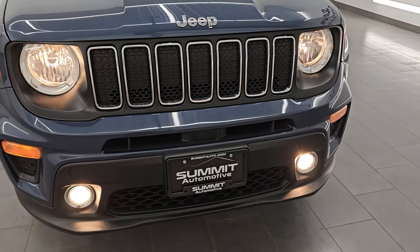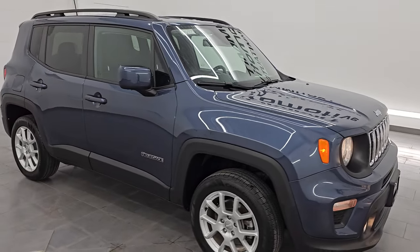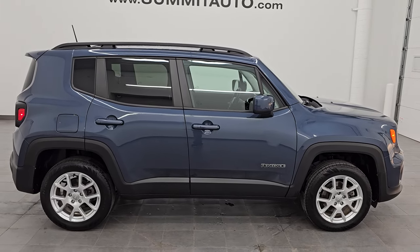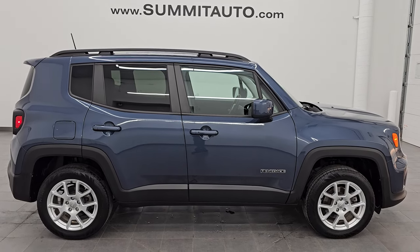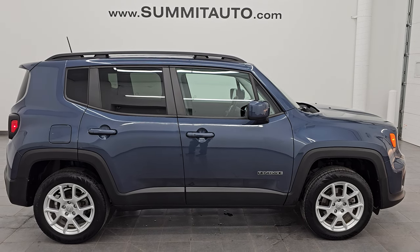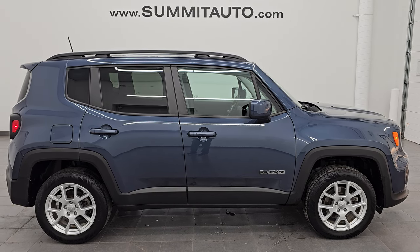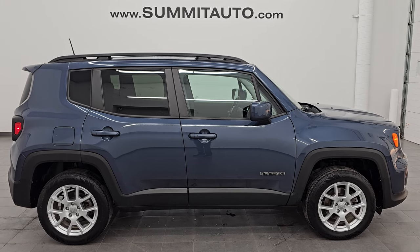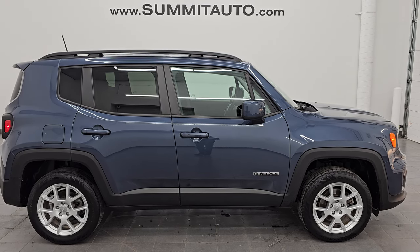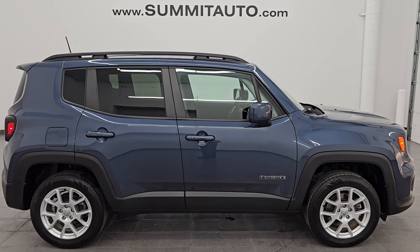You can see all the lights are working nicely. I would highly recommend this Jeep Renegade from a quality and conditions standpoint — I think it's in really nice shape and really clean inside and out. To see more pictures of this Renegade or one of our other 550 new and used cars, trucks, SUVs, minivans, Wranglers, Renegades, Compasses, Cherokees, Grand Cherokees — you name it, we got it. Go to the website summitauto.com. Full pictures and descriptions of every single vehicle all at summitauto.com. If you want to check out more HD videos, go to youtube.com/summitauto. Click the bell notifications to get updates on the videos I do each and every day, as well as having access to one of the largest catalogs of vehicle walk-arounds on YouTube. Don't miss out on vehicles like this one by clicking those bell notifications.